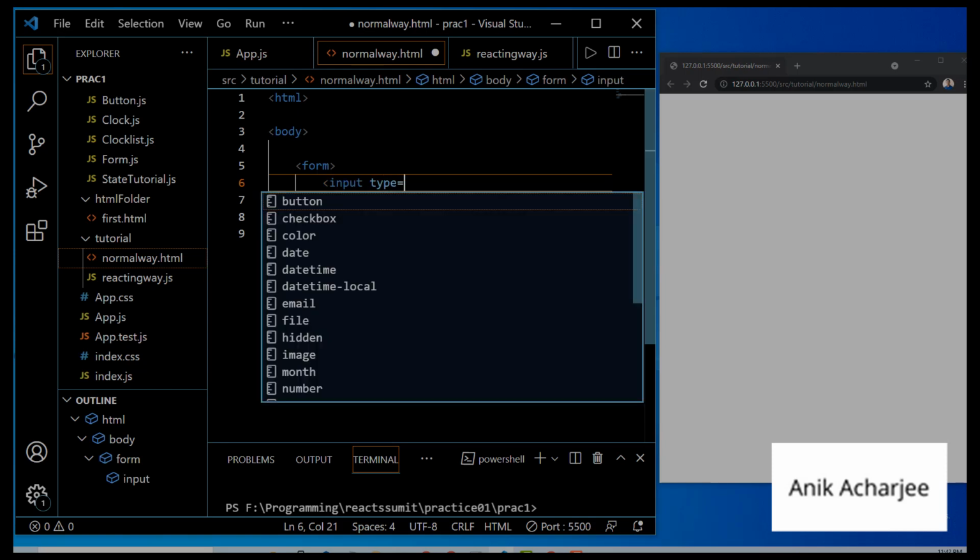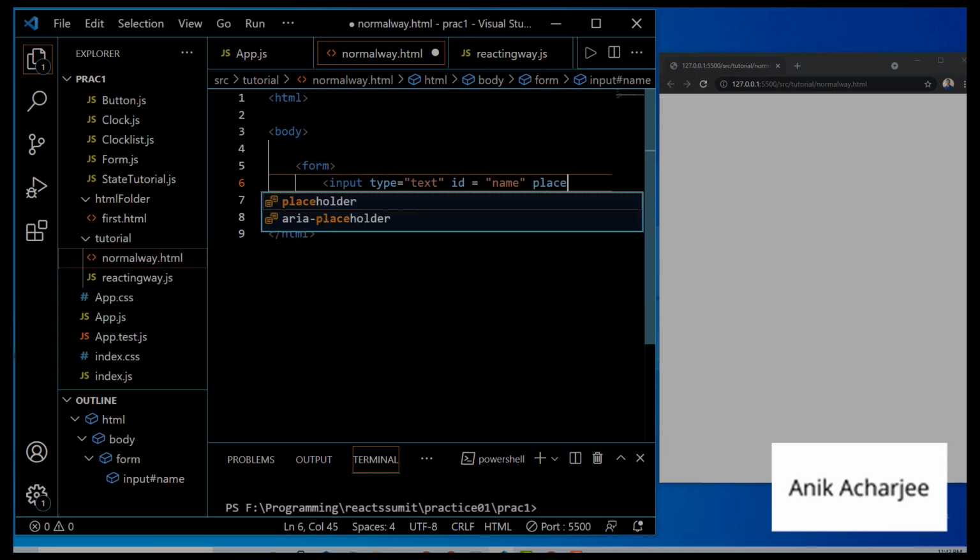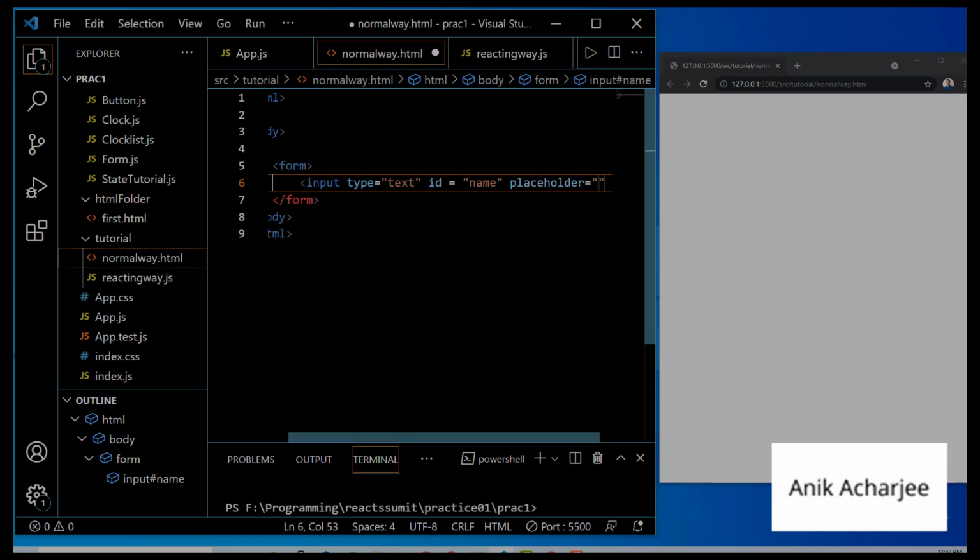Type equals text, id equals your name, and placeholder equals enter your name.